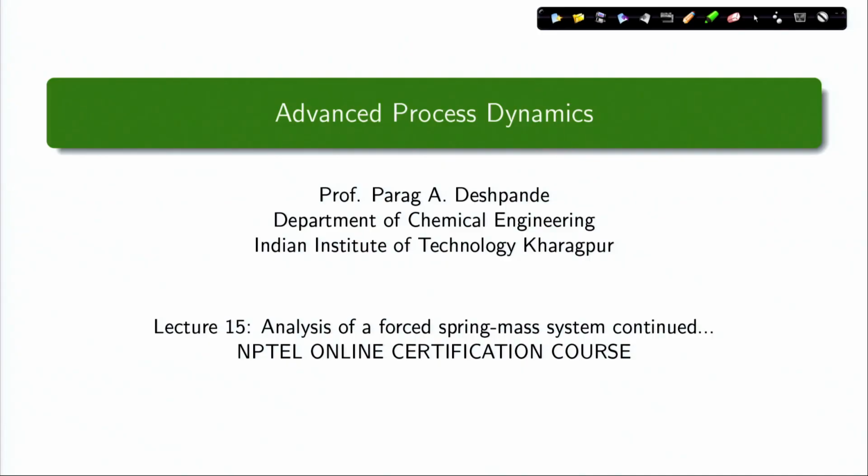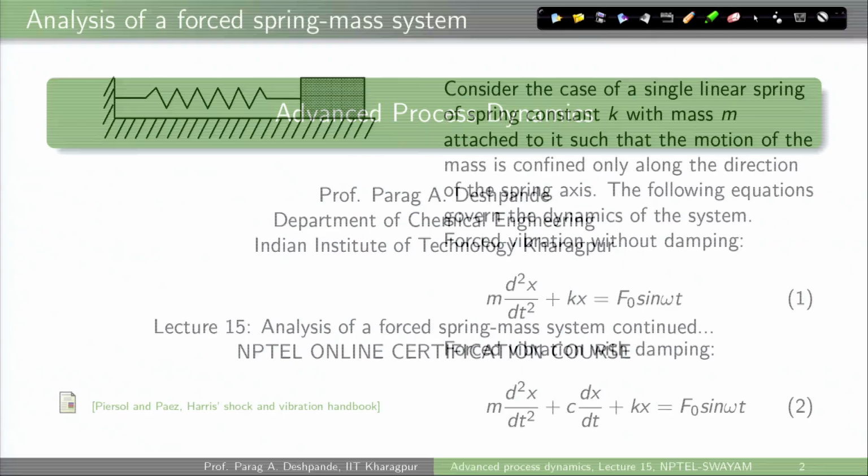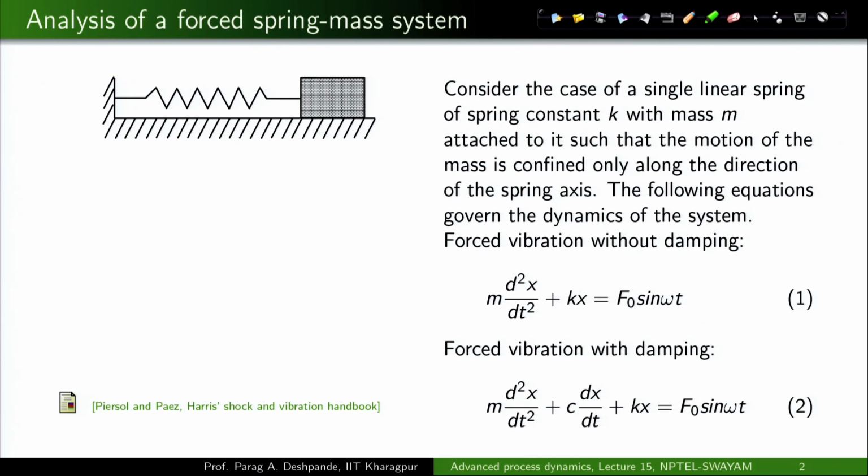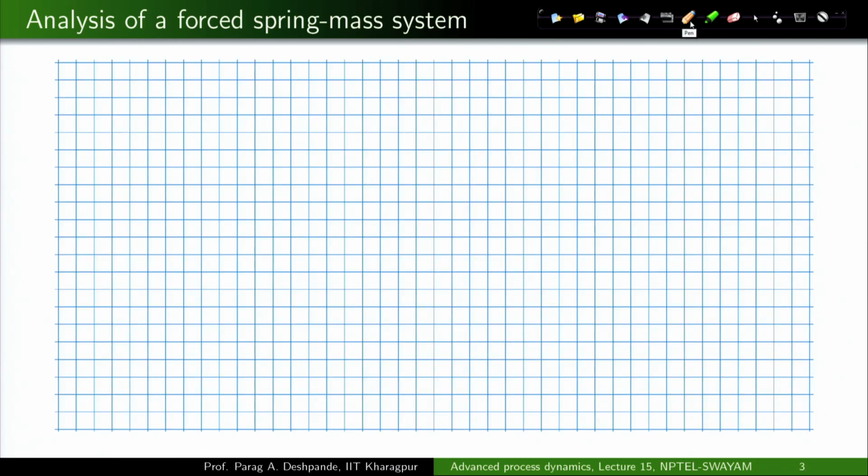Okay, so let us continue our discussion on analysis of spring mass systems. We had a non-autonomous system in front of us, but as we said, the solution is going to be incredibly long. So, we started off with taking a simpler case of the autonomous system and its solution using similarity transformation. So, let us continue our solution.